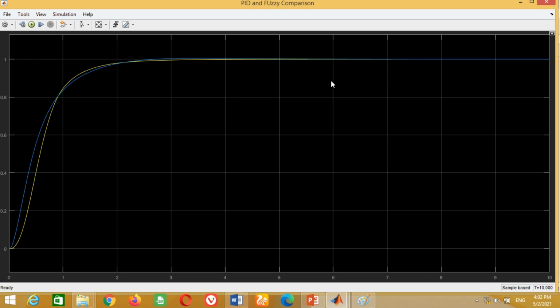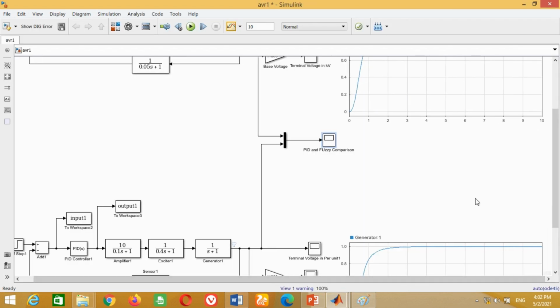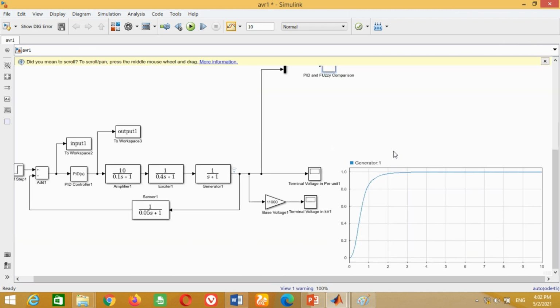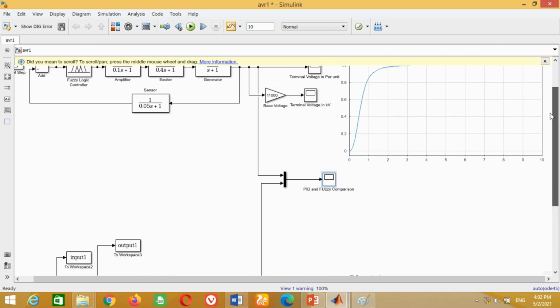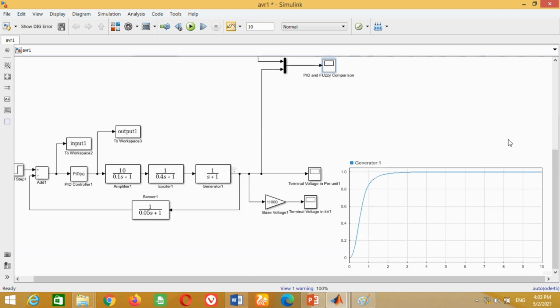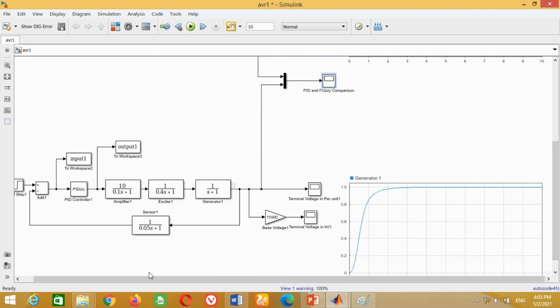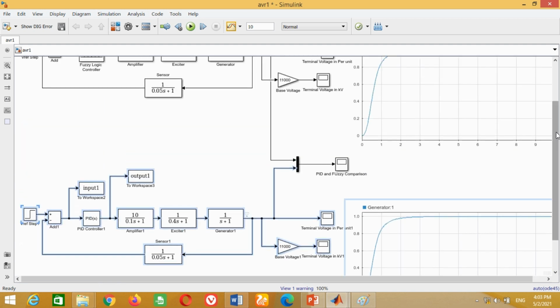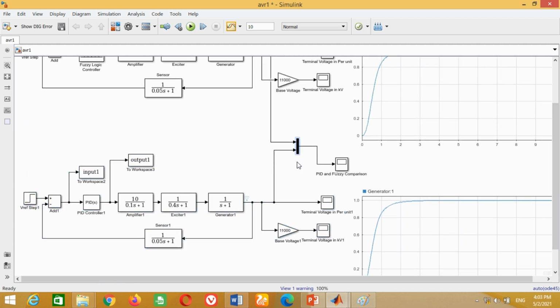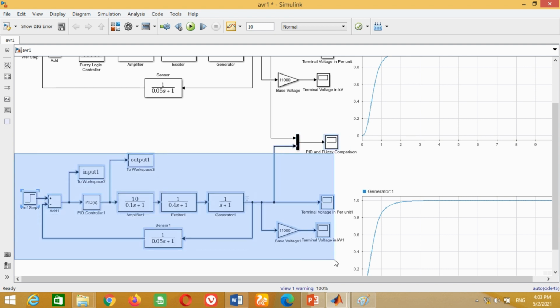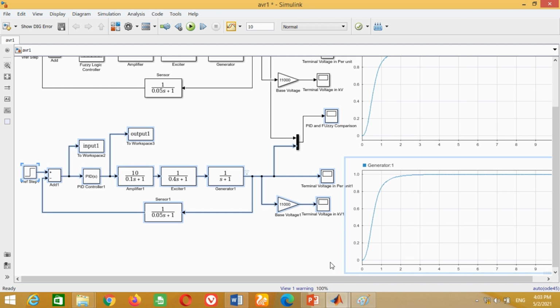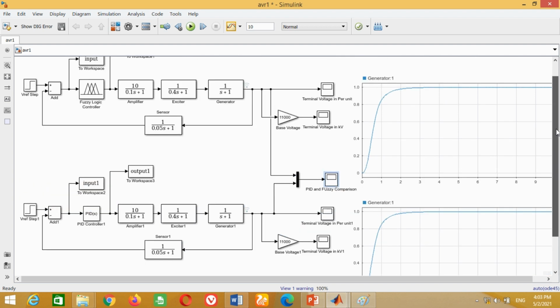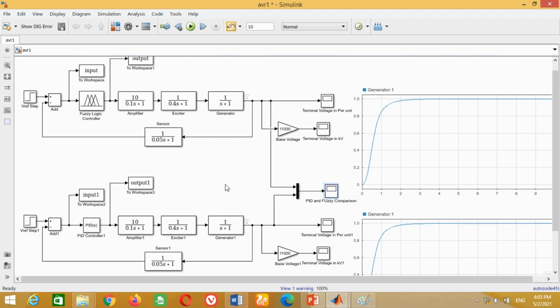Friends, in this video I have discussed how to design automatic voltage regulator model of the power system using fuzzy logic controller in MATLAB Simulink software. This model can be used to complete your master degree or PhD research objectives. Furthermore, you can even write a research paper from this model and publish it in any journal. Similarly, by repeating the same strategy, fuzzy logic controller can be implemented for any model related to any field in order to complete the master or PhD research.